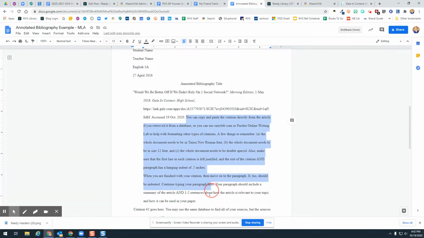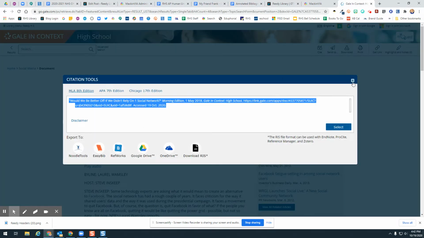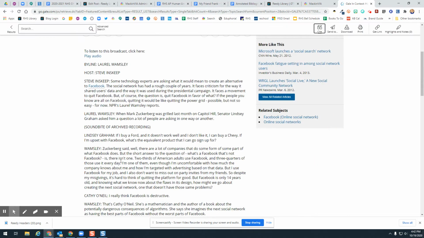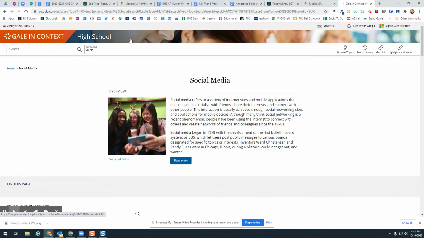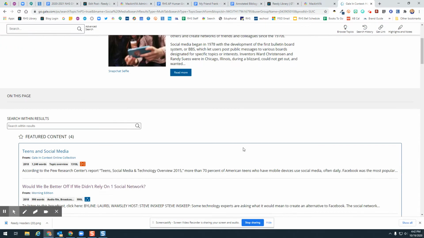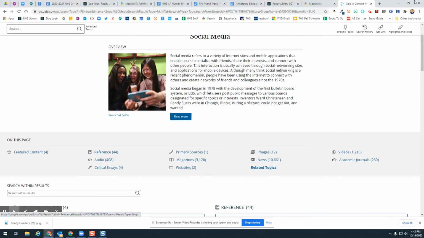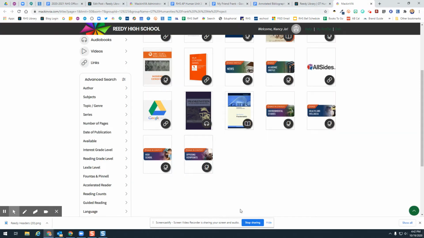So then the rest of this is just more instructions on how to use your annotated bib. But then again, you could start right here and do Control Shift V for your next citation. Okay, so over here, I've got my citation. Now I can go through and gather my notes and get what I need from this, right? And then I can come back over here, back to the results, to go back and look at different sources. So getting a citation from any of the ones that look like these is going to be pretty much the same process.